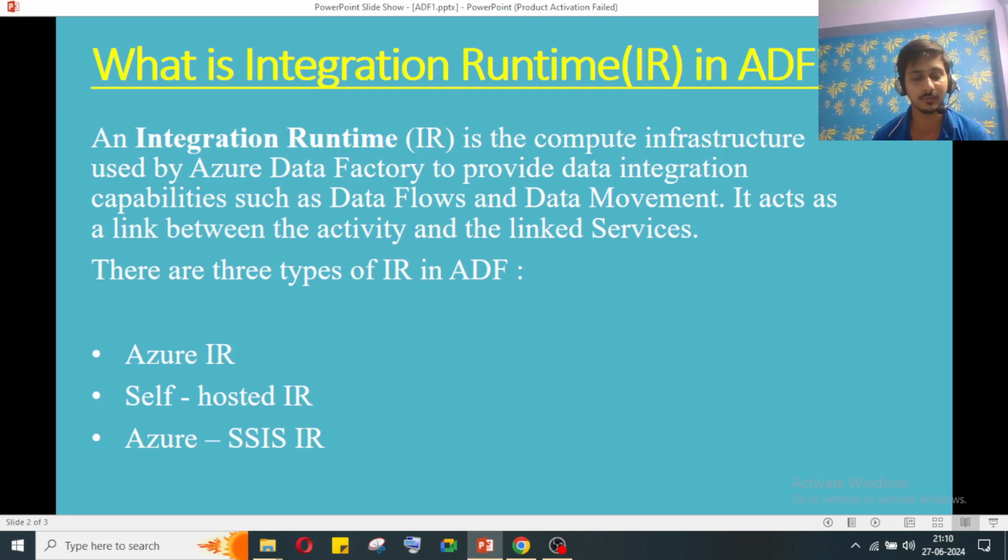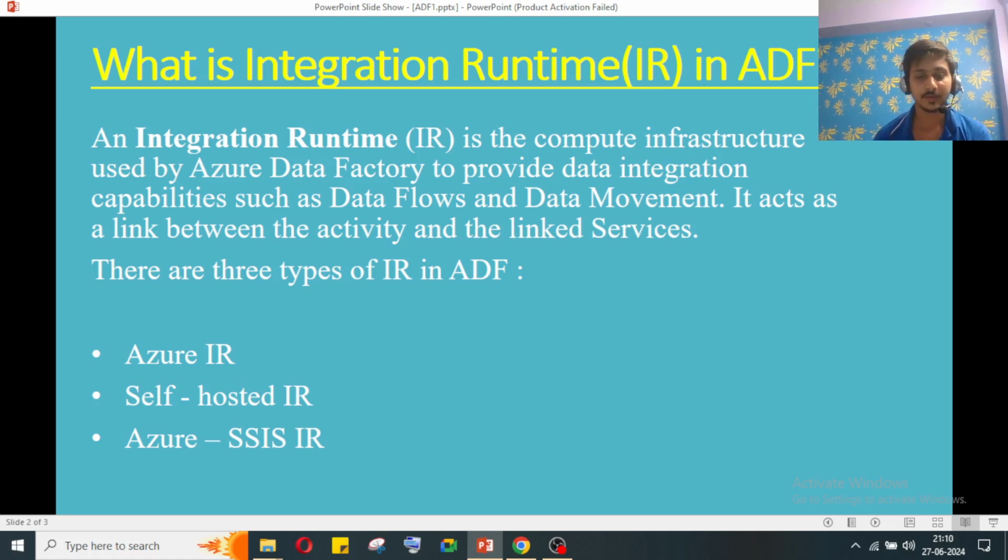You don't need to create it. Whenever you connect with any service, storage or activity provided by Azure only, the Azure IR is automatically created in the backend, and you don't need to create it manually.